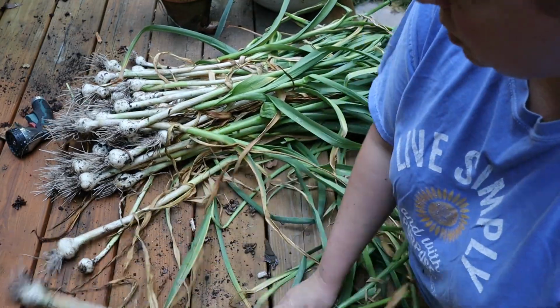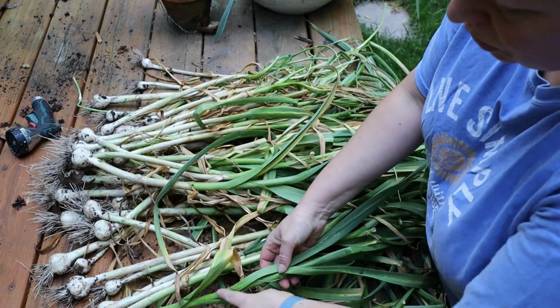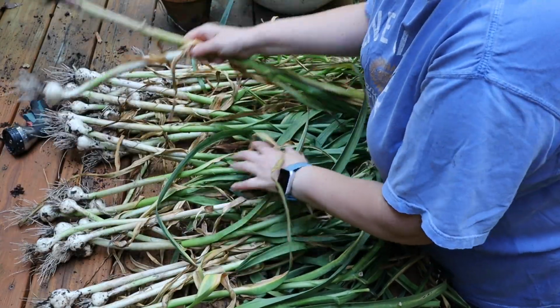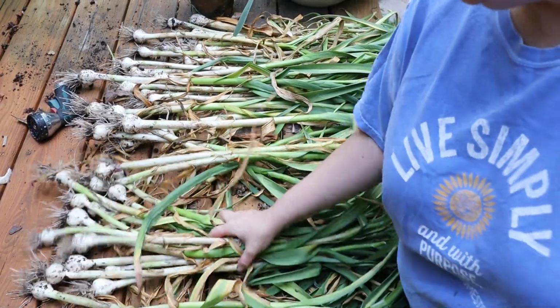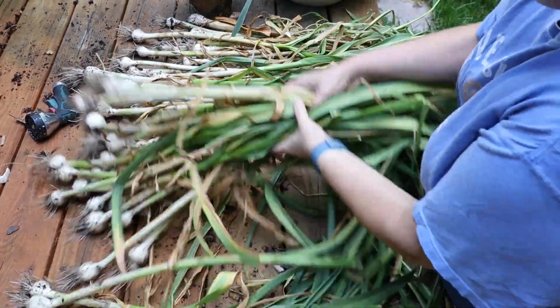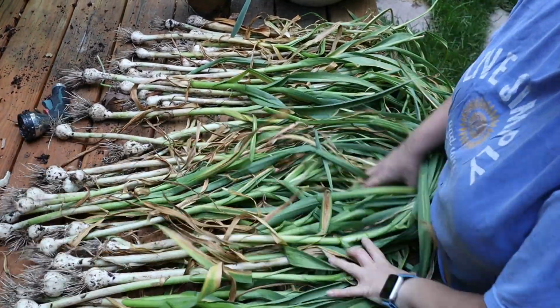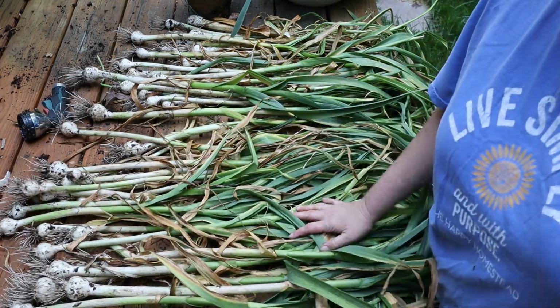You don't want to have them bunched up too much like this. You really want to help spread them out because there's a lot of moisture in the leaves, right? And you don't want that moisture to get trapped and create mold. So I'll come out here every day and just kind of move these around, maybe flip them. Just again, allow those moisture pockets to be released and let everything fully dry out. Now I do want to separate my soft neck from my hard neck. This pile is just hard neck, so I'm going to do my soft neck somewhere else.